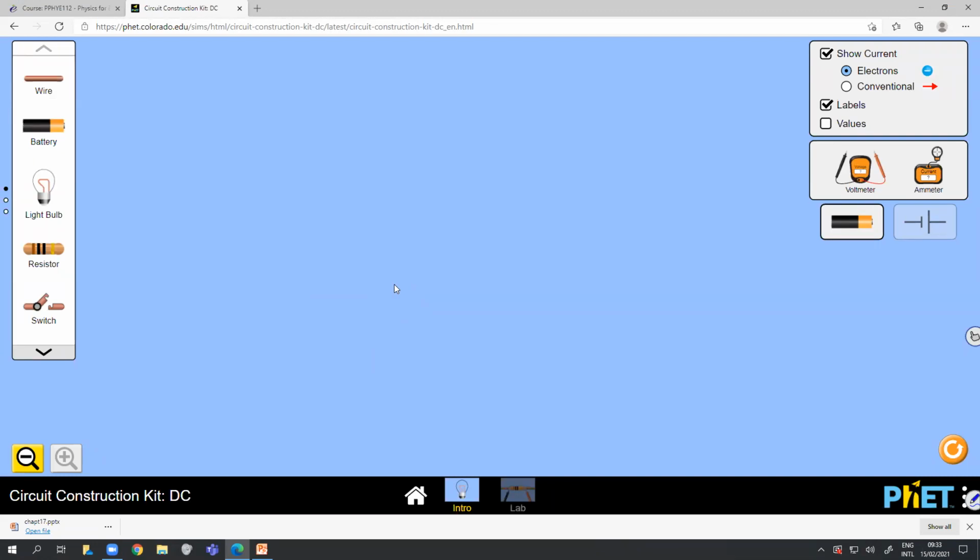Okay, right now we're going to make a circuit. So I'm going to choose a wire and drag it there. It's a wire, a piece of copper wire, a metallic conductor. And then take a battery. Okay, I'll take a switch as well. Just drag and drop. I'll take another wire and connect the switch to the wire. Okay, I'm going to make it vertical.